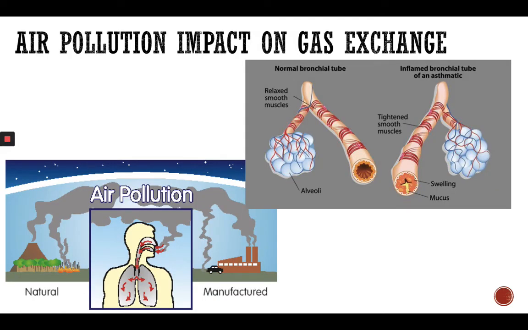Air pollution has an impact on gas exchange. We're going to talk about certain problems that air pollution causes. One of them is asthma, which is an obstructive lung disease — it is hard for air to get out of the lungs rather than getting in. Air pollution plays a really important role, causing a lot of respiratory disease. In asthma, there is inflammation and a lot of mucus in certain membranes or swelling that prevents air from getting out. The lungs expand normally and air usually has no problem traveling into the lungs, but the problem starts because the air cannot get out through narrowed areas, and this causes asthma attacks, which can be really serious.